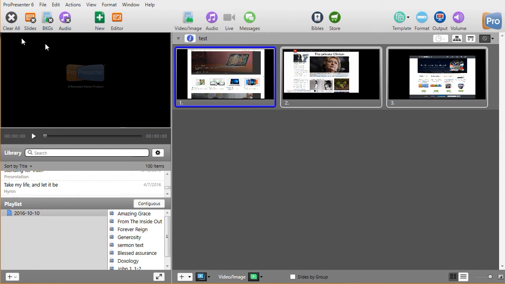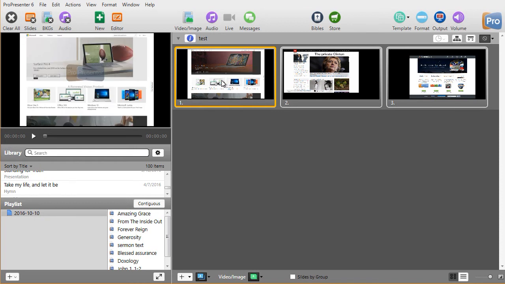Then we'll go back into our preview mode. And again, if I click on the slide and I wait a bit, there's Microsoft's website. What will happen now is every 30 seconds it will go out and repaint the image. If it changes, it's going to look different. If it stays the same, I won't notice it. It depends on the website whether you want to do that and if you have the bandwidth.